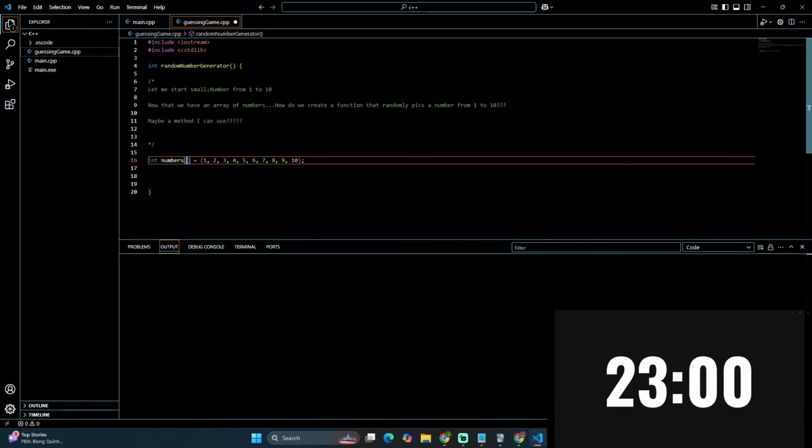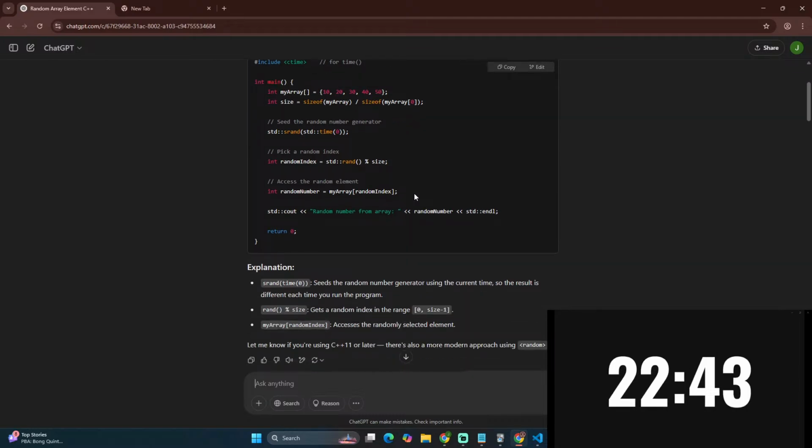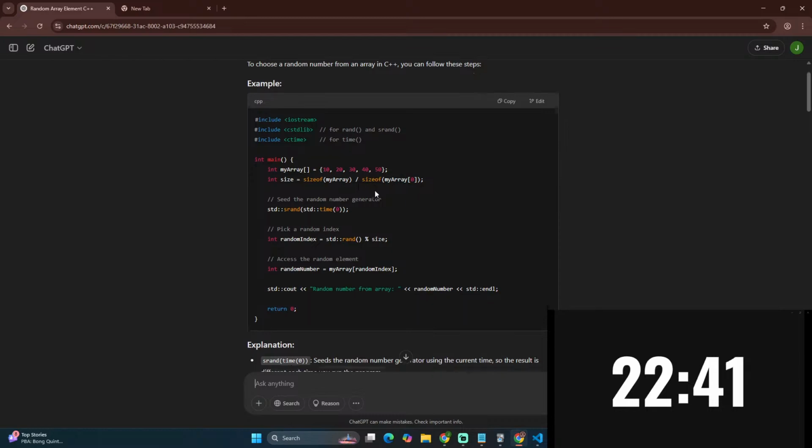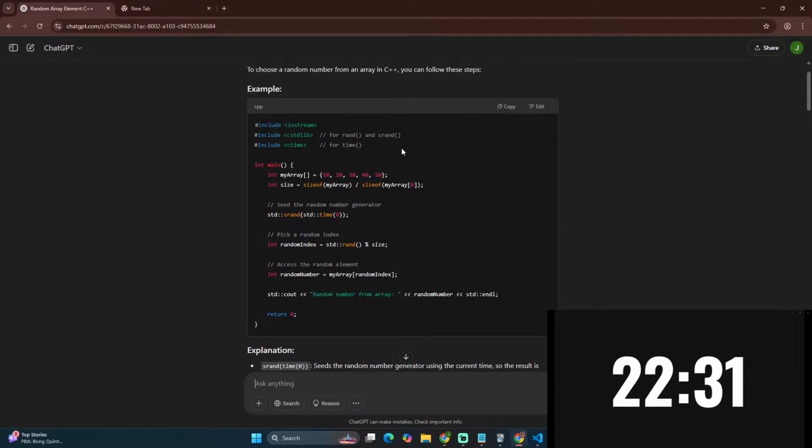There you go. So we have an array called numbers. It has 10 elements. So now we declared our array, then we need the size.